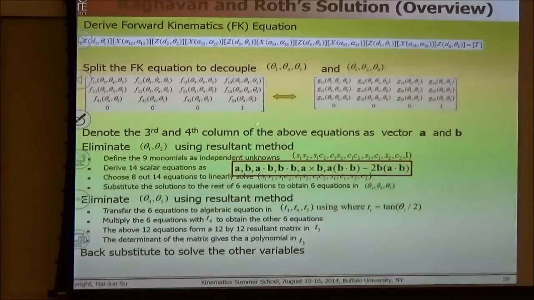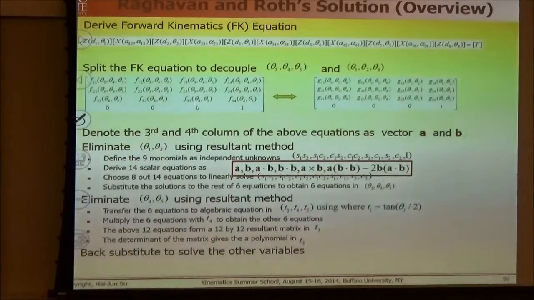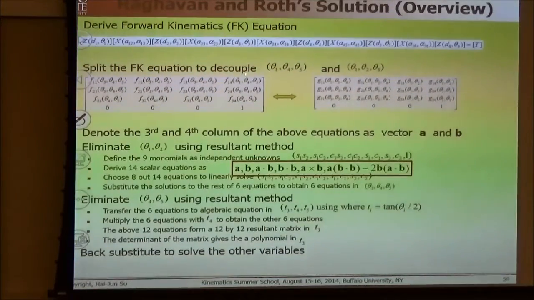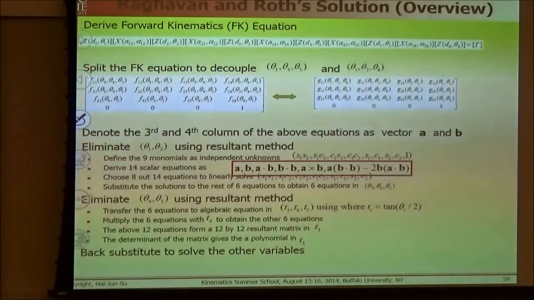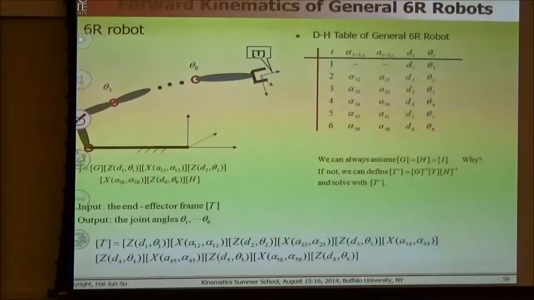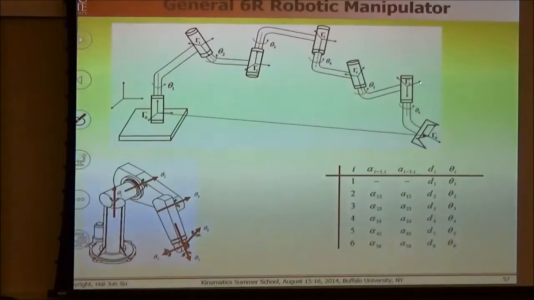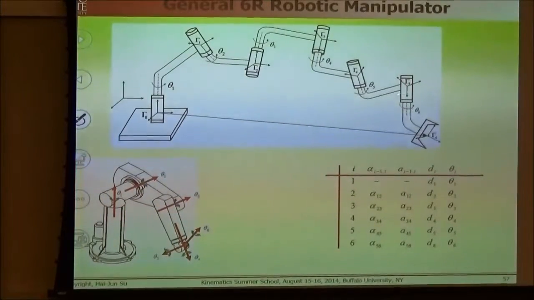Okay. So here we only need to work on the third column and fourth column, just because you notice here in the third column and fourth column, the right hand side you don't have theta 6, and you can think about why you don't have theta 6. Theta 6 is only in the first two columns, and that's because you think about the last joint. The last joint rotation does not affect the translation or orientation of this coordinate system.